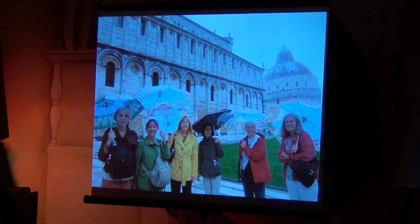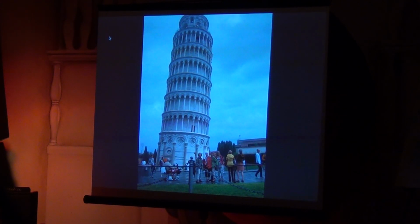But I've been reading other blogs, and you see the basilica, they call it. There's an incredible church, and if you go in the side door, you can go in for free and sit there and then turn around and look at all the beauty. You don't have to pay. And then the Leaning Tower, it's pretty cool. It really is leaning, and people actually walk around the edge. You can walk on the outside and go to the top.